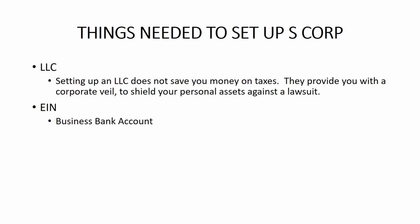Example, you have $10 million and you are operating a car wash business without an LLC. If someone gets hurt at your car wash facility, someone could file a lawsuit against you and potentially go after all of your personal assets, which is $10 million in this example. Now, let's say your car wash was incorporated and the same person that got hurt filed a lawsuit. In theory, the lawsuit could only be filed against the assets of the business and not your personal assets. So if the business only had $50,000 at this time, that's the only assets that would be at risk during this lawsuit. So it's advisable to set up an LLC for that purpose alone, as it could be viewed as an insurance policy on your personal assets.